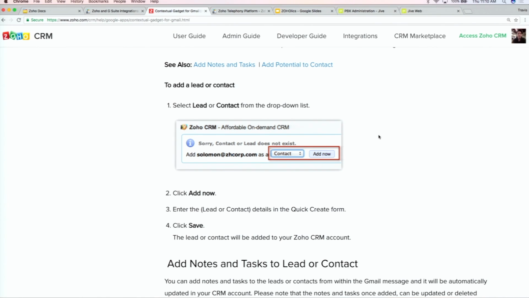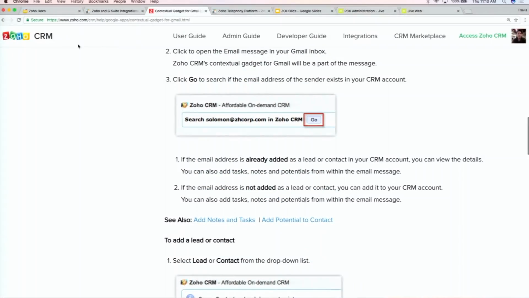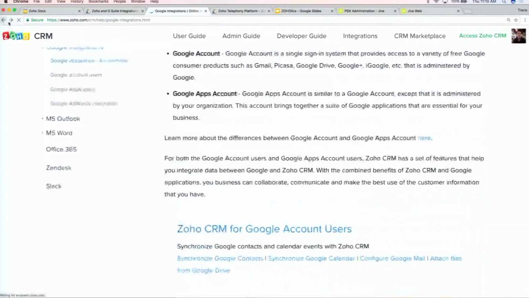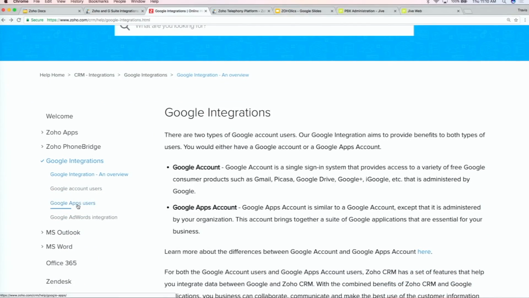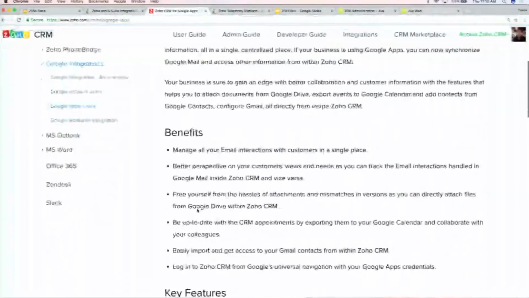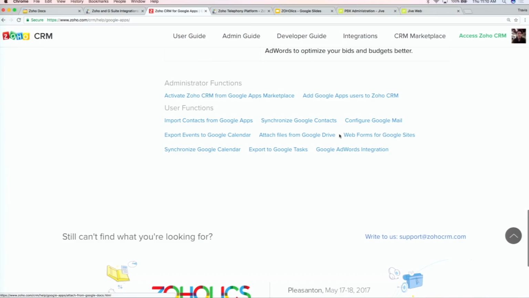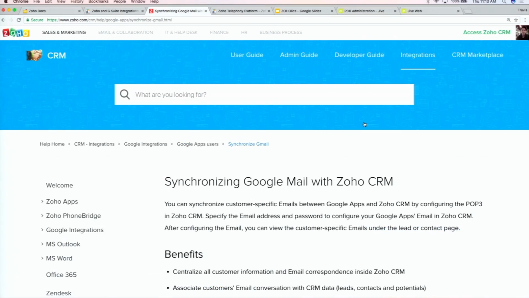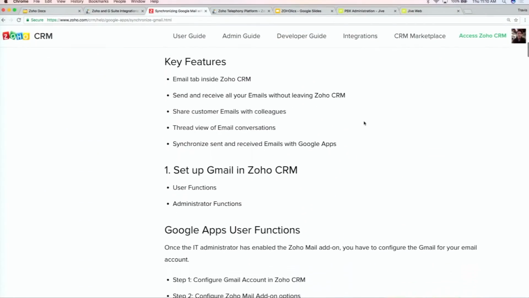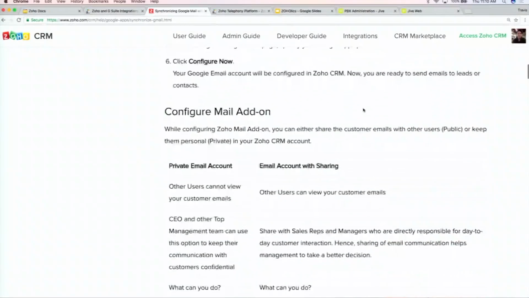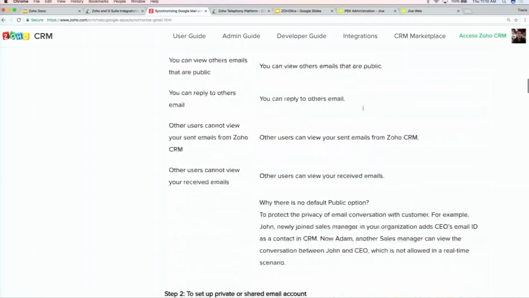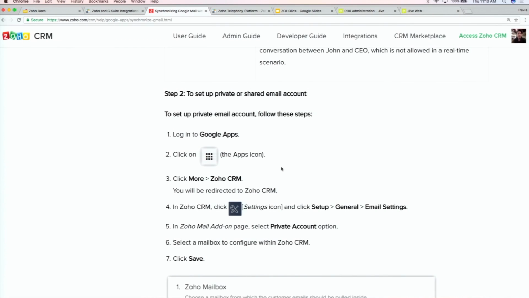This is actually really easy to set up. This comes already kind of pre-set up when you add your email, which I'll show you now how to do that. Configure Google Mail. So simple a caveman can do it. Okay, so essentially, you go in here. So here are the steps here.